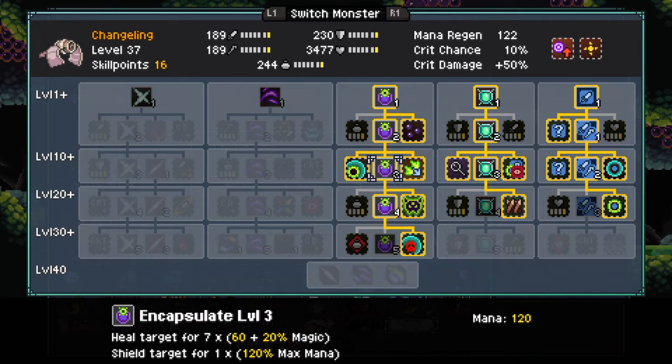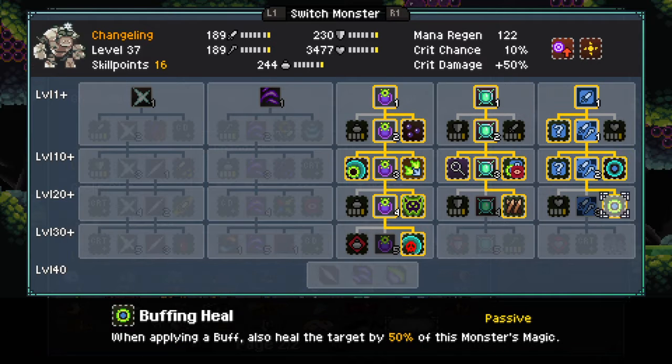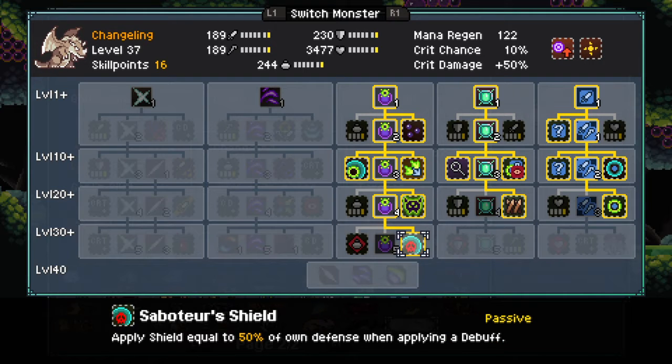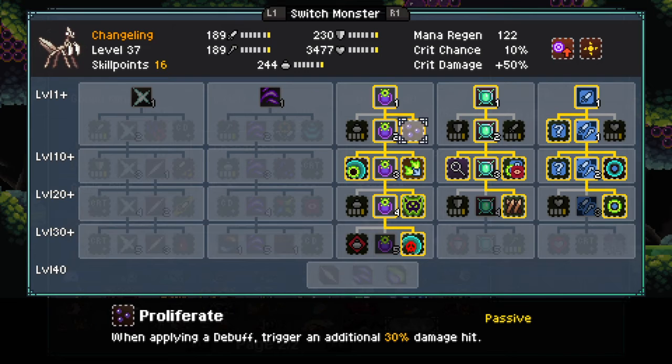All heals shield. All heals also buff. When I buff, I shield. When I buff, I heal. When I shield, I buff. And when I heal, I debuff and I shield. And when I shield, I debuff. And when I debuff, I get an extra hit. An additional 30 damage hit.